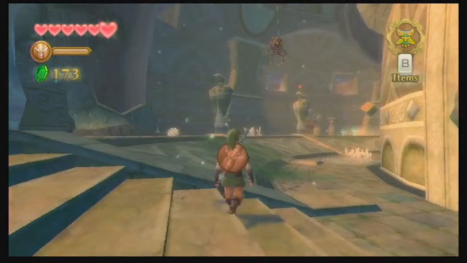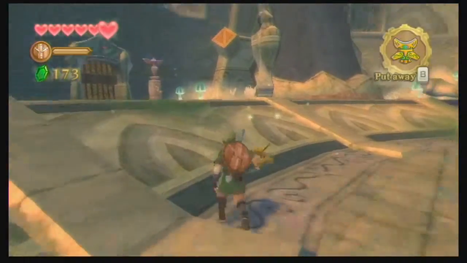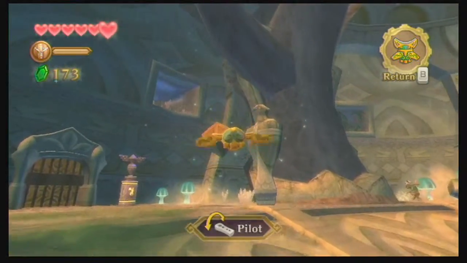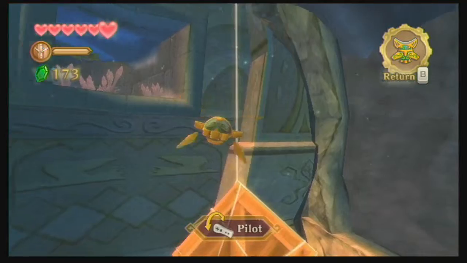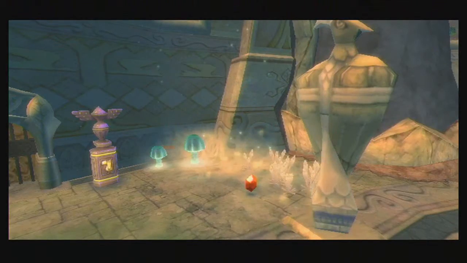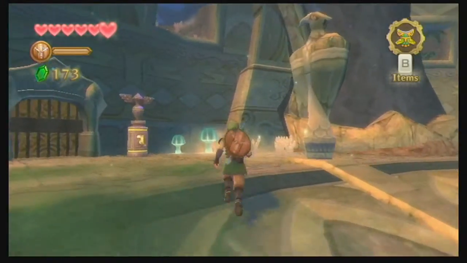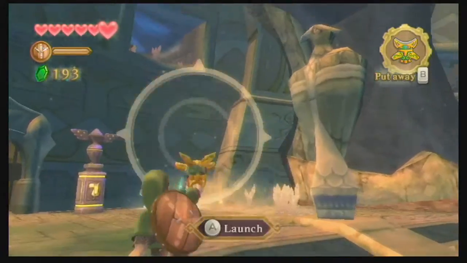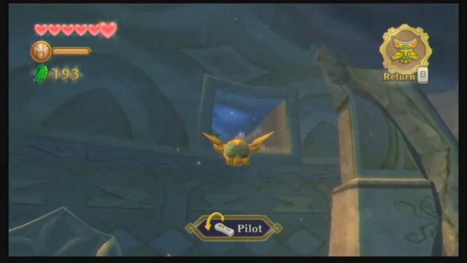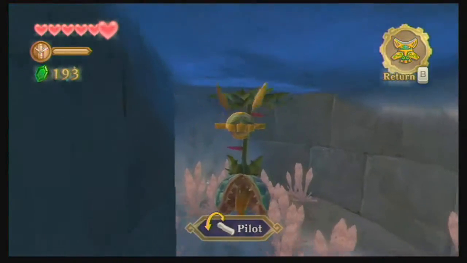So let's go check out the rest of this place. Now there are a few extra things you can do. You can drop these boxes. They're not barrels, they're boxes. To get quite a lot of rupees. Oh, but that was just a 20. Still, 20 rupees is nice. I know that those boxes give you rupees.